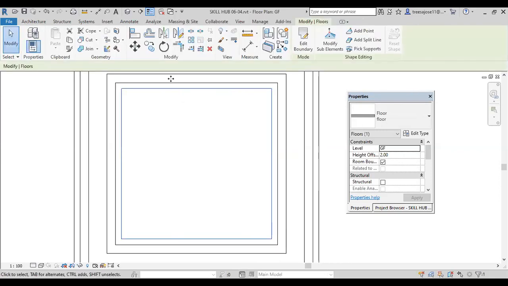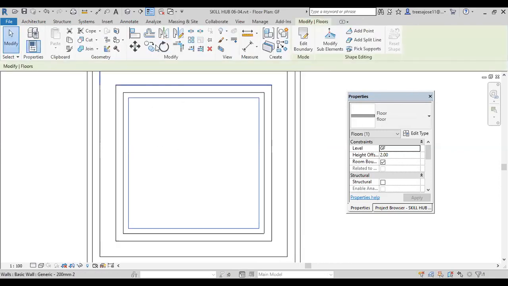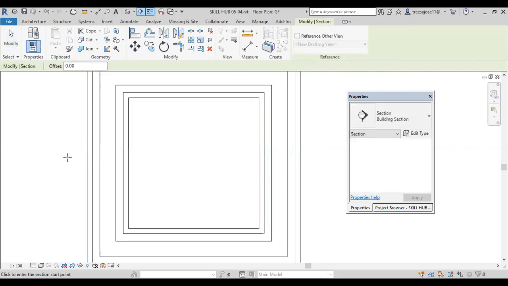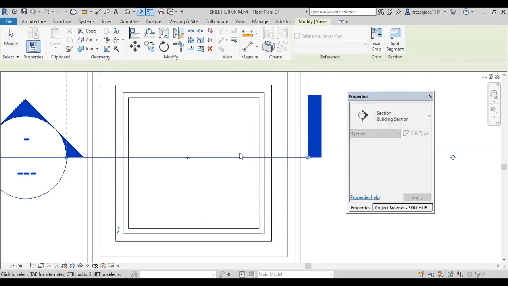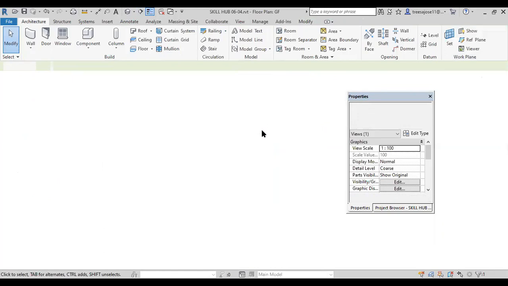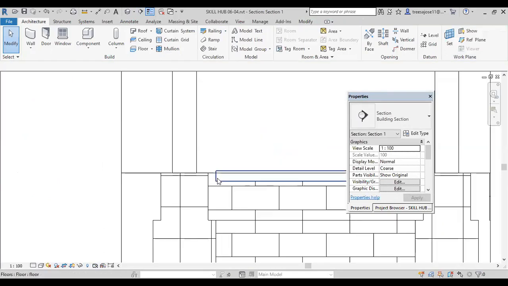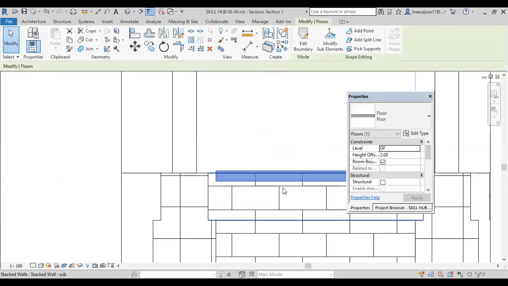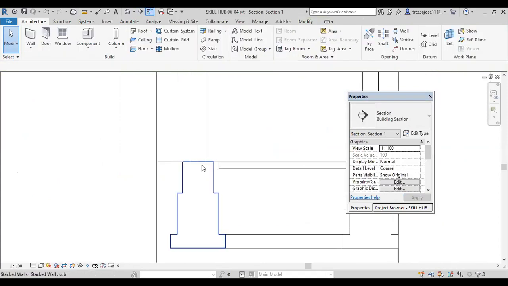Then if you create a section line, just a minute. If you generate one section line here, then if you go to that view, you can check whether you created it properly. If I pick that not properly, there is a height offset, but we don't need any height offset.